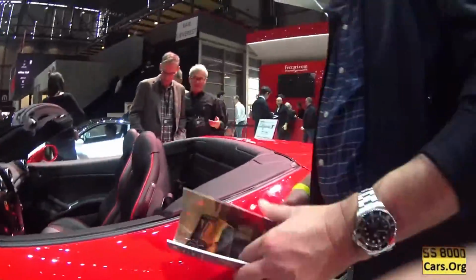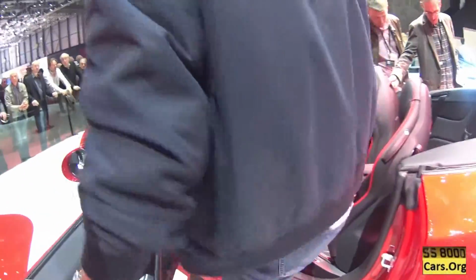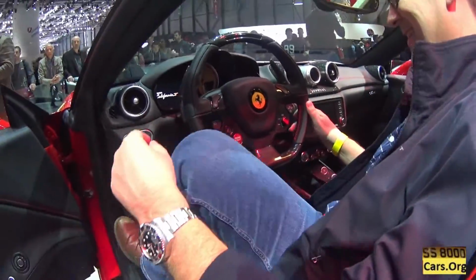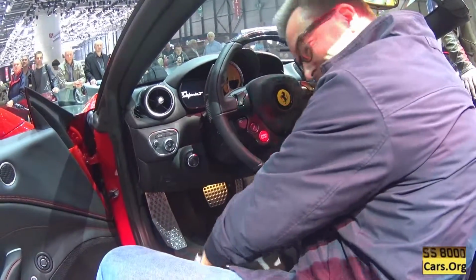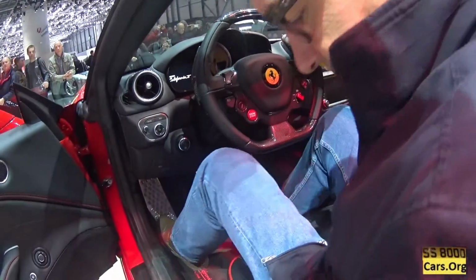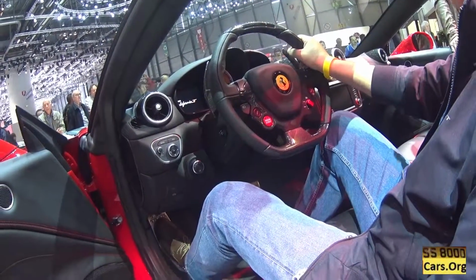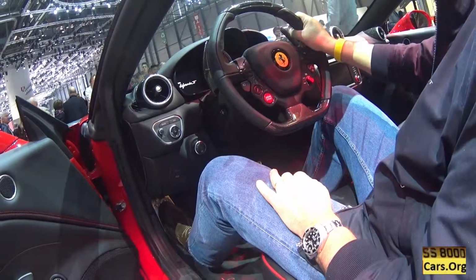Have a seat, Paul. Got it. So Paul tried the Alfa Romeo 4C, and he couldn't get in. It's electric, Paul, and the switch is probably at the side. Well done. So Paul's 6'3", so I imagine he has to have it quite a bit back, but at least you're looking under the top of the windscreen here, which helps. In the Alfa, I think I could actually drive it. Paul was looking into the wrong spot.